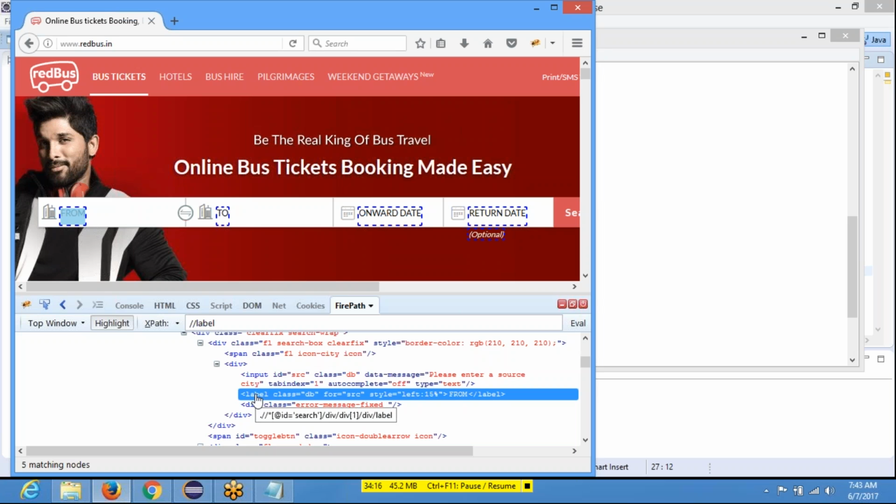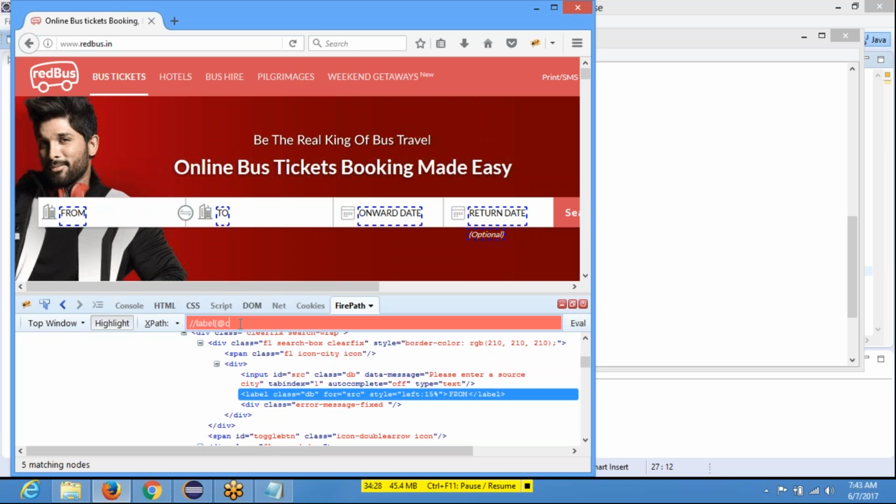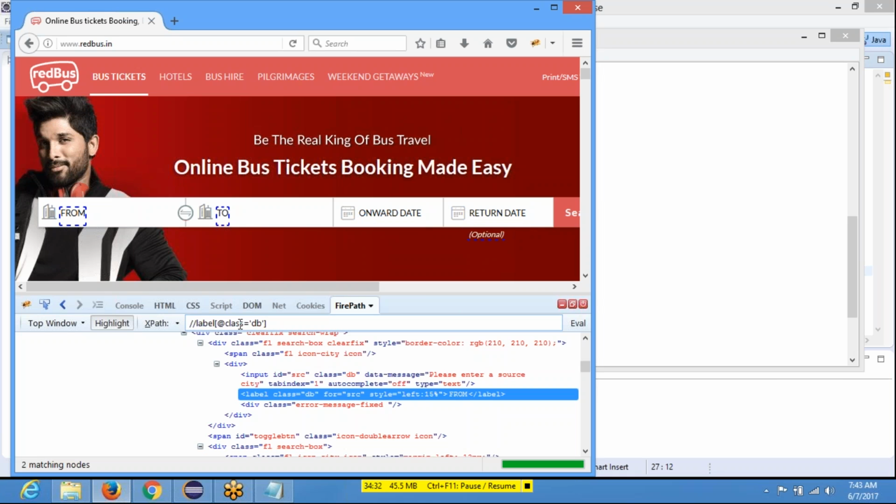I'm interested in the first label, that form label, right? It is not move up, so it is just db. All right, perfect. So you can say that I want a label which is having class equal to db. Enter. So let's see how many matching nodes. There are 2 matching nodes. It was initially 5. Now it is reduced to 2 because I added some additional filters.